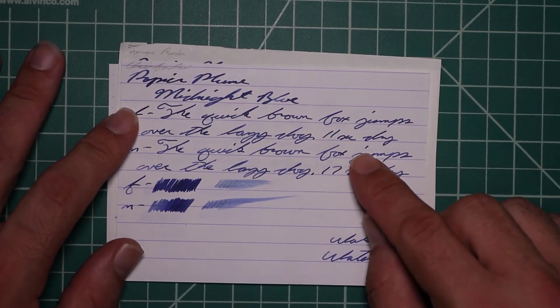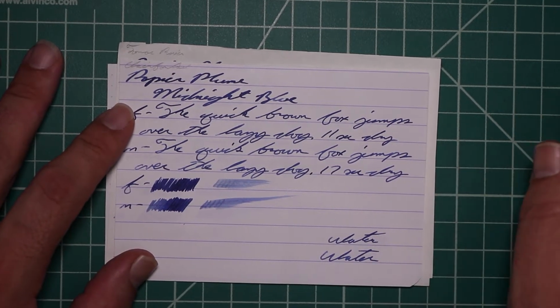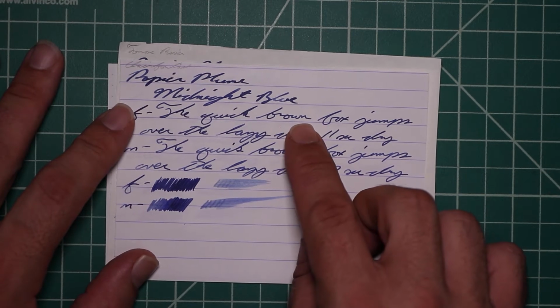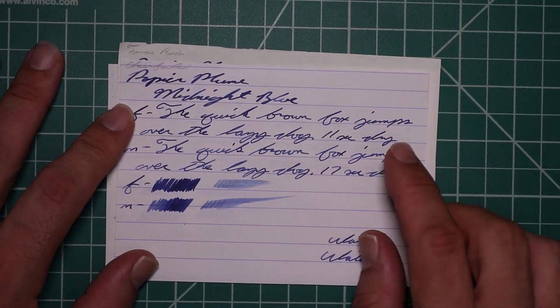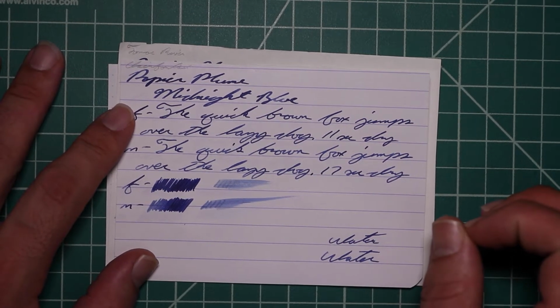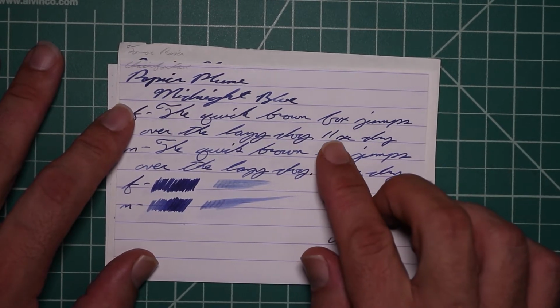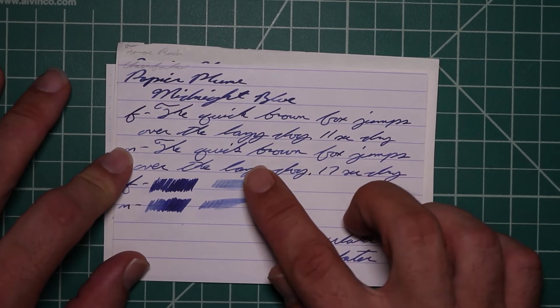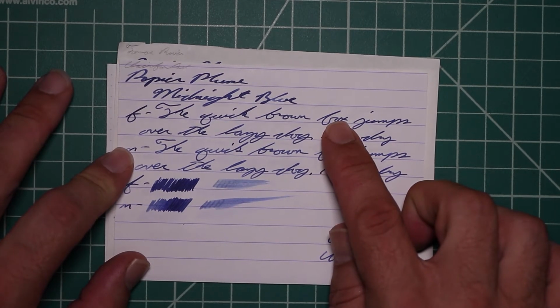It does offer some shading, even with it being such a dark ink. The thing is, you have to see where the lighter spots are, like the WN is lighter, the AZ is lighter. The bottom of the G is lighter. This is a very dark ink, but it has some lighter areas that do show it has some shading. 11 seconds to dry.